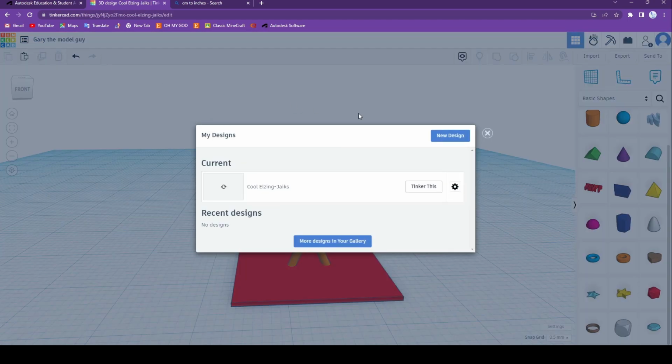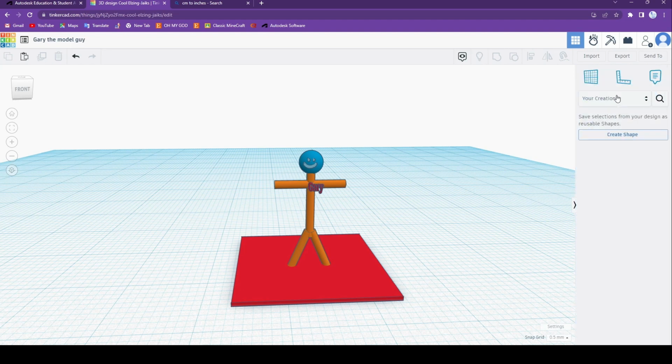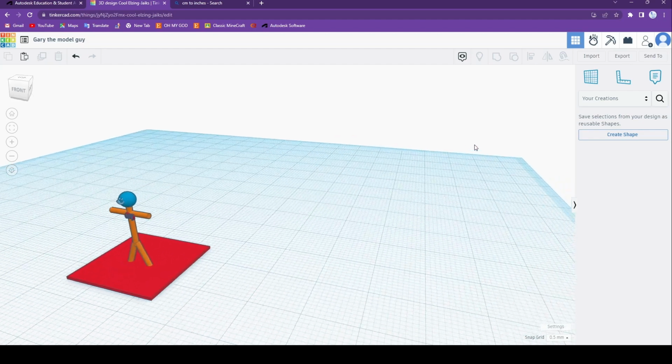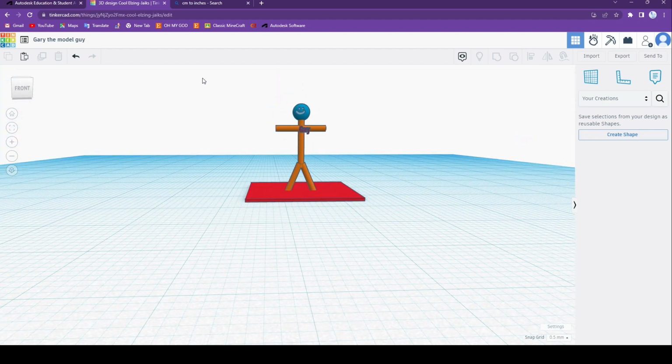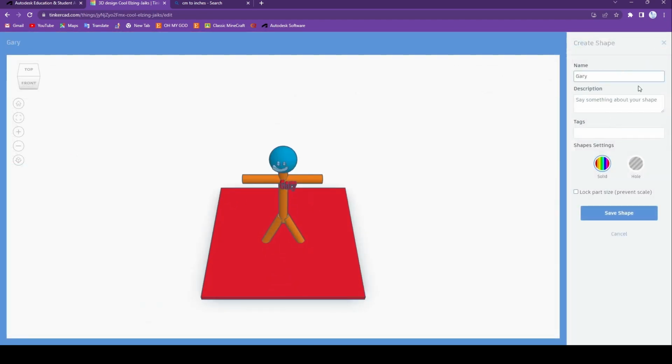And if we want to, we can go Your Creations, Create Shape. Now it's going to want you to select the piece. I did it backwards. I'm sorry, guys. So if you go to Your Creations and take the piece and you click Create Shape, name your shape. We're just going to name him Gary. Description.